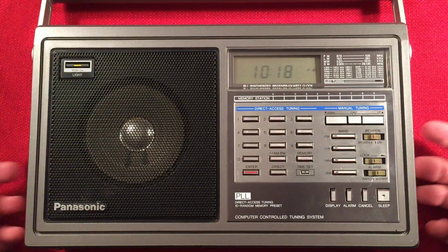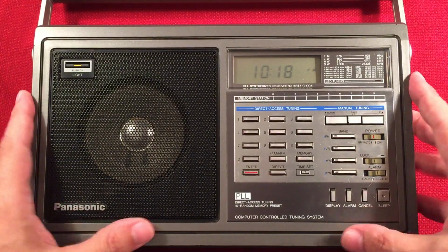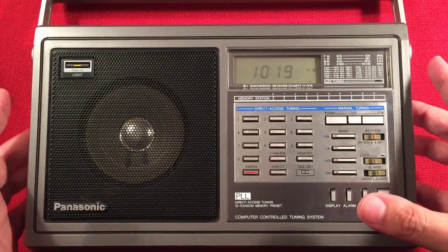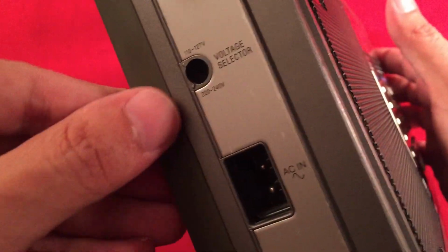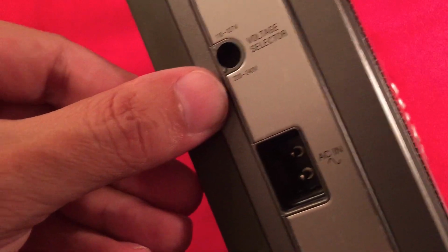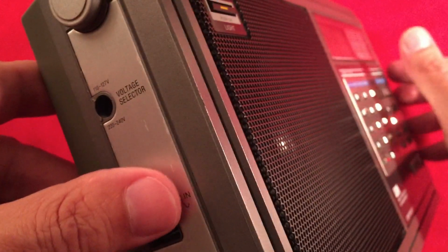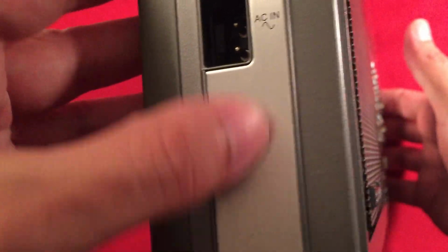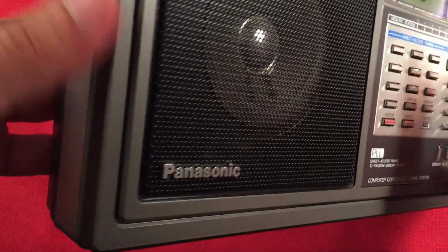So let's go over some features. I talked to Peter and he mentioned this radio was probably made in the 80s or late 80s. So it's pretty cool. Features on the radio. Left-hand side here, if I can get the camera, we have a voltage selector, 110 or 220, which is kind of nice, with an AC in. I don't have a cord. I'm going to try to find one for this radio. Also, if you notice, there's a metal aluminum bezel that runs along the whole side there, and it goes across the top and across the other side too.